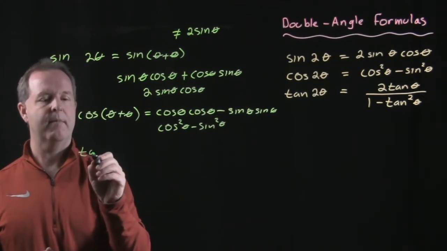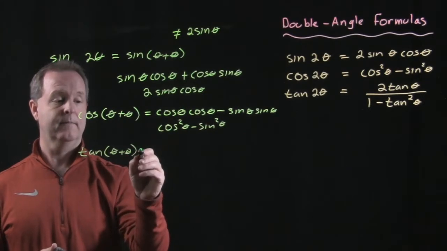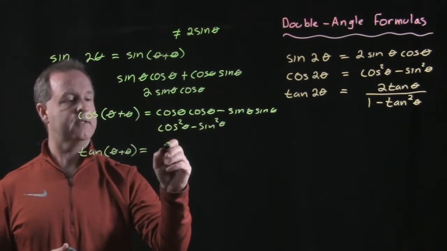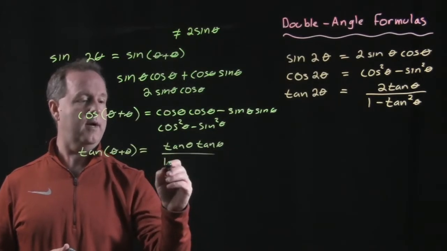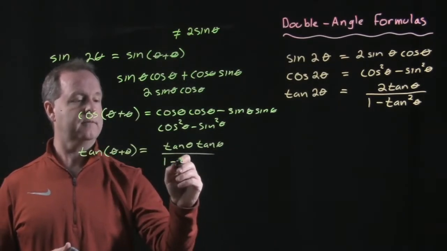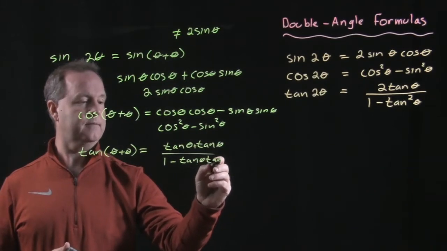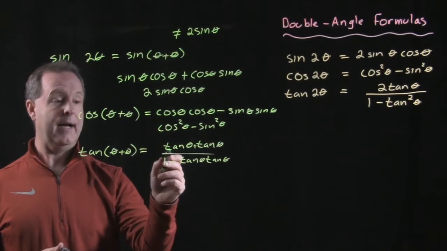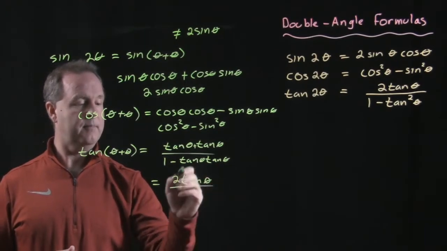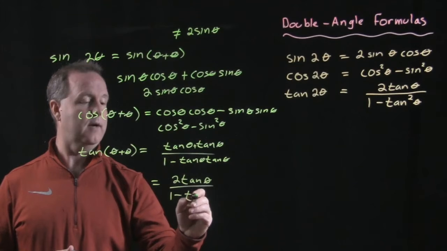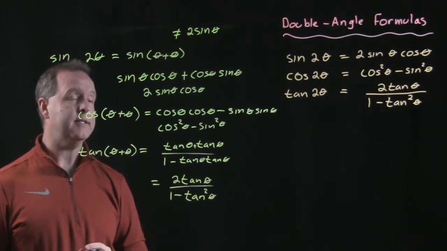And then the tangent of 2 theta can also be written as the tangent of theta plus theta. And I believe that one said the tangent on the numerator was the tangent of alpha plus the tangent of beta, all over 1 minus tangent of alpha times the tangent of beta. Actually, that was a plus on top, wasn't it? And if I combine those two, I have 2 tangent theta on the top, and on the bottom, I have 1 minus tangent squared theta. And so all 3 of the double angle identities are verified.